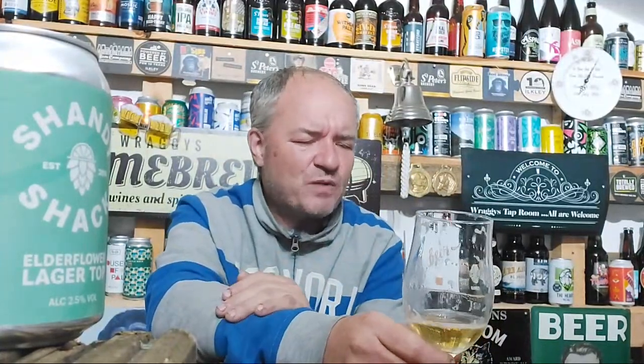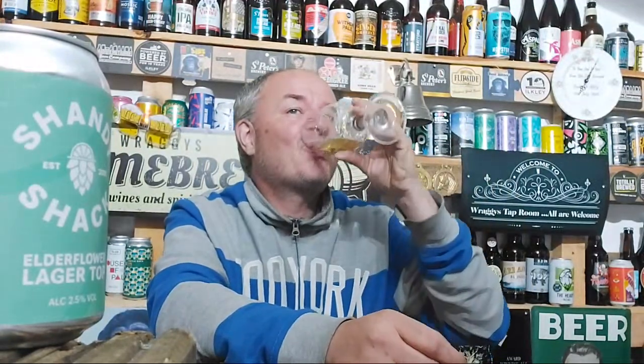Nice bit of bite on the back end as well when you sip quite a bit. All in all, very drinkable and enjoyable. My first beer from the new Sainsbury's range, and I've got to say this was a nice one. My good friend Nicola who works in Sainsbury's Arnold was the person who dressed it on the shelves - I've got quite a few good friends still in beers, wines and spirits across multiple Sainsbury's, and it's the old reason I became a beer reviewer - I just fell in love with beers.